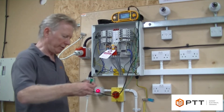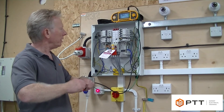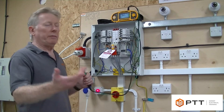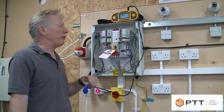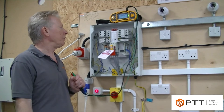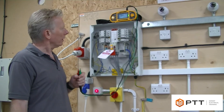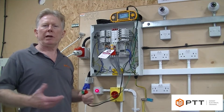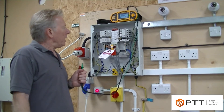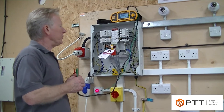On the Martindale it says greater than 999 megaohms - that's off scale high, meaning it can't actually measure that. I'll pop the shrouds back on for safety as we're using 500 volts. To reiterate what the regs say: we're allowed a maximum of one megaohm and we're obviously hoping to get above that. Anything above one megaohm is a pass, however if it approaches that on a periodic inspection it may be noteworthy. We're not just looking for off-scale high all the time - we're going to write down exactly what the meter says.